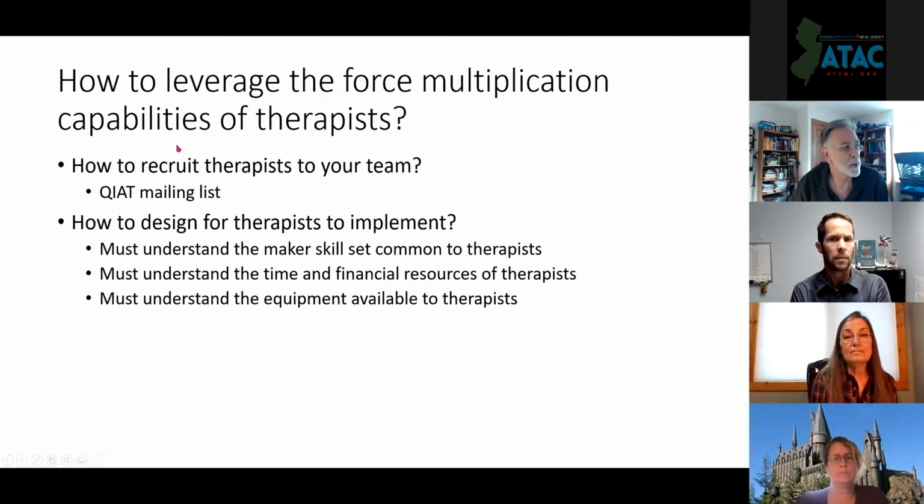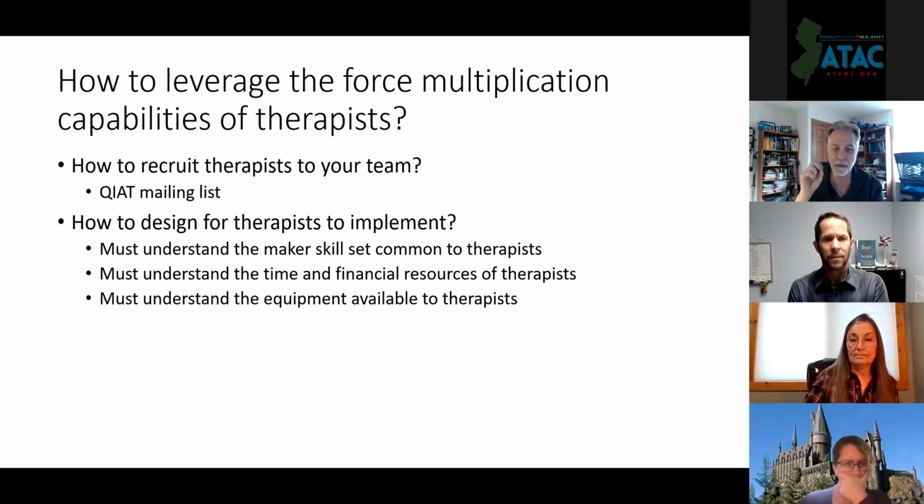So how do you leverage the force multiplication capability of therapists? Remember, there's 600,000 of them out there. There was a time, at least I've heard this from physical therapists, where DIY was part of their training. I see that when I work with physical therapists, that they're really on board with the whole DIY thing. I see that as well with occupational therapists, and to a degree, not as much with speech language pathologists. But if people are designing in customization and easy implementation, you can also turn to another really valuable force multiplier out there called STEM programs to provide that technological support.